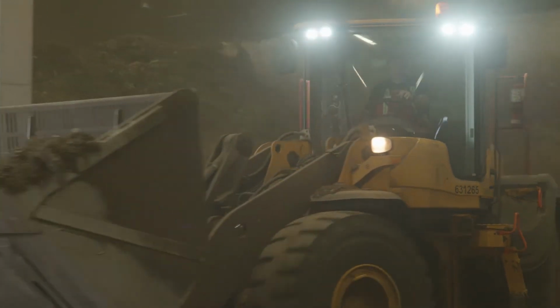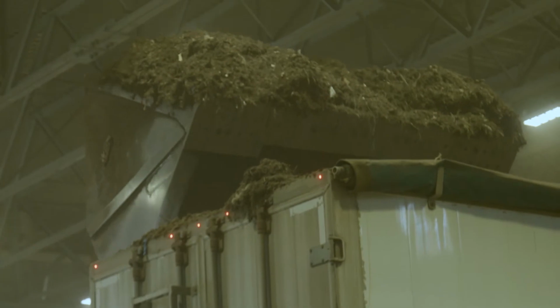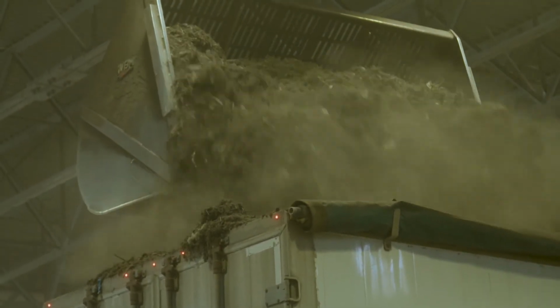Because this is a City of Surrey facility, they have first rights for the next 25 years. So eventually we will be full with only the city's waste. We hope to pick up additional ICI contracts, primarily because ICI is generally food waste and there's no leaf and yard waste, or very little leaf and yard waste. The food waste produces a lot more biogas than when it's mixed with leaf and yard waste. So eventually we would like to get more ICI contracts or other municipalities.